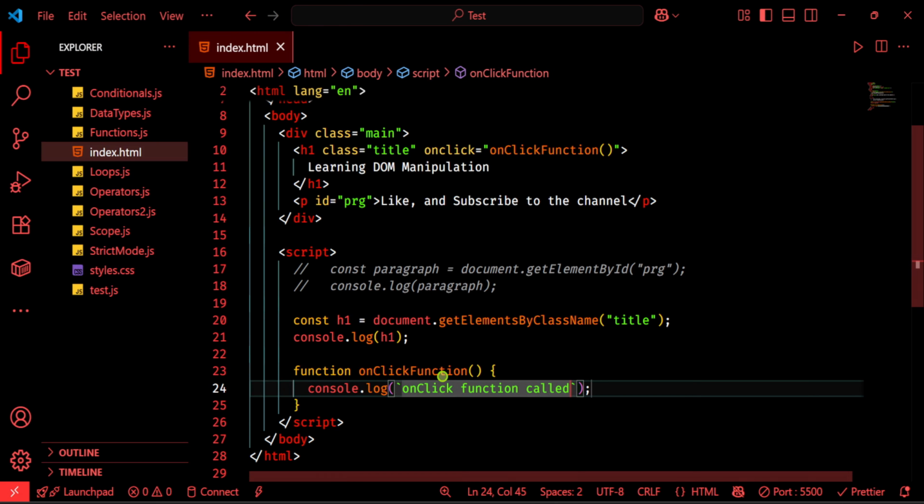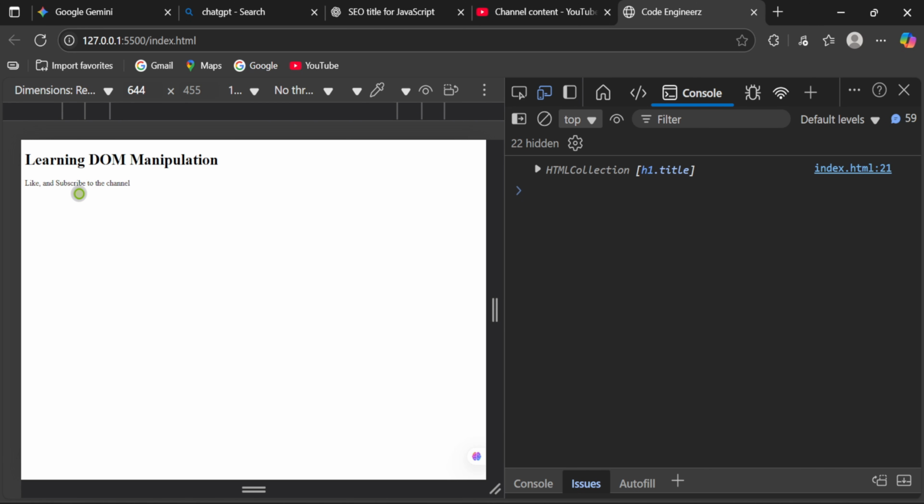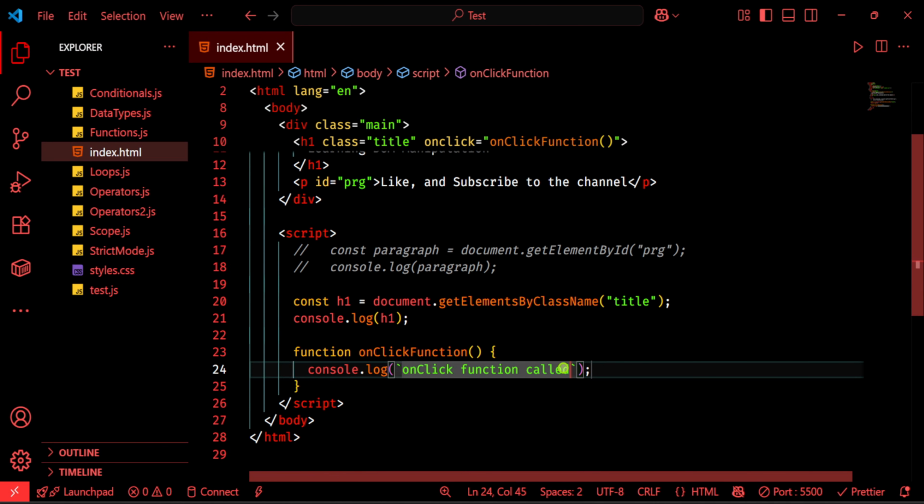Now you will see that we wrote an onclick event on the h1 element. So when I click on this element, the onclick function will be called. If I click on paragraph h2, nothing is in the console, but when I click on this h1, the console.log will be printed. If I click there, you see "onclick function called". Our function is called when I click on this. If I clear the console and again click on this h1, the onclick function is called. So now this console.log will be printed.